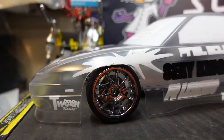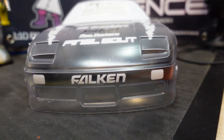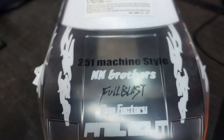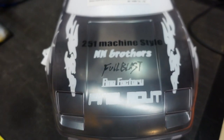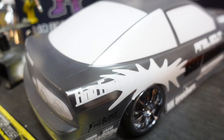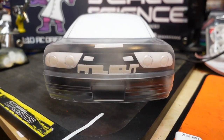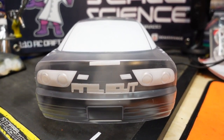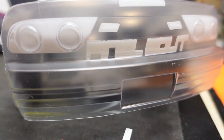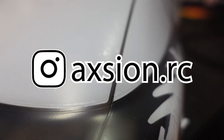When you see the whole kit placed onto the body, it really, really starts to get your mind racing and you can see the final product in your head. This is easily going to be my most complex paint job to date and PJ's sticker mask kits made this a breeze. I'm excited to paint this body and I can't wait to see the final product. If you're looking to get yourself some custom sticker masks made, make sure you hit up PJ, aka Action Jackson, on Instagram.